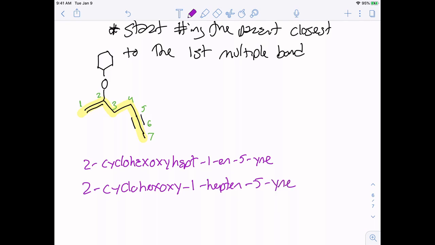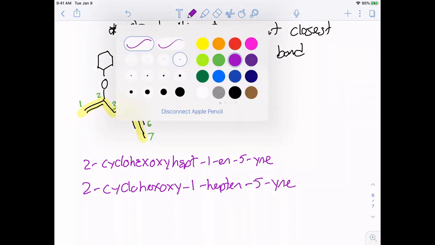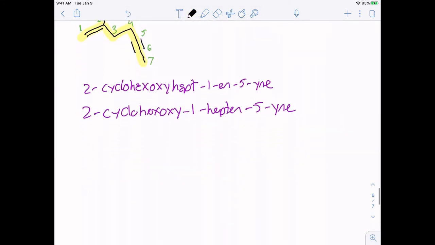Either method works. I do think that once we start having alcohols and double bonds and triple bonds, the newer method is just easier. It sounds weirder in my book, but that's probably just because it's still new to me, because I had only learned it the one way when I was in school. So let's do one more and then we'll talk about stereochemistry.